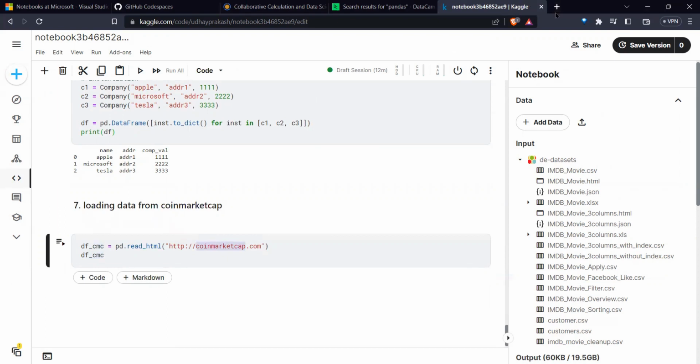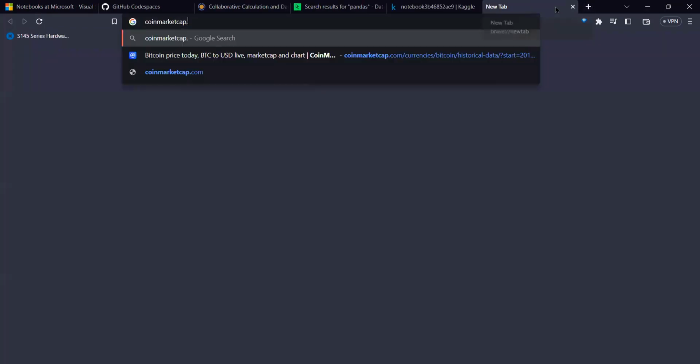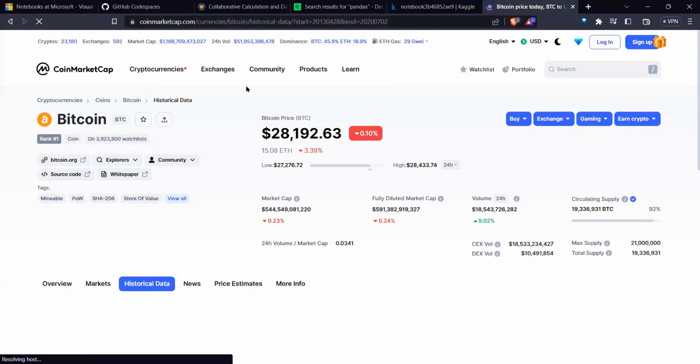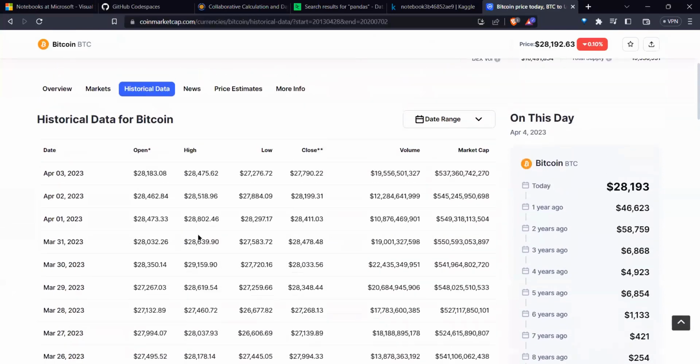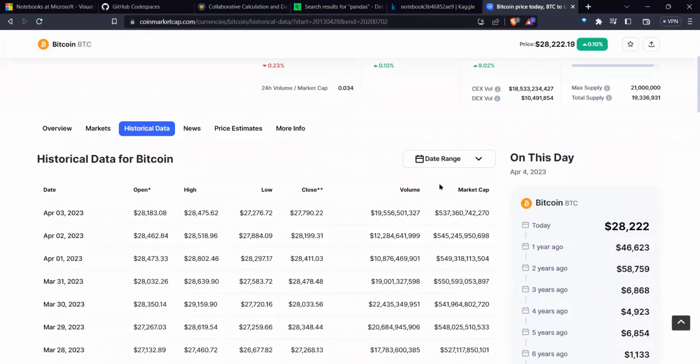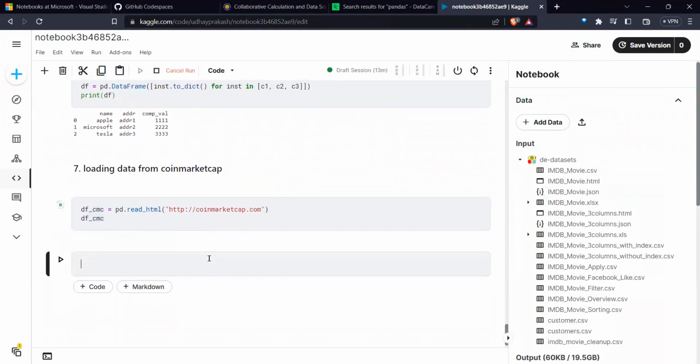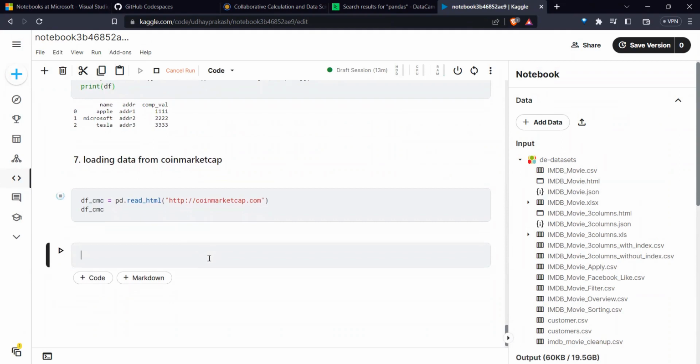If I go to coinmarket.com, you see it gives the currency informations. So from that we can get it. So like that also we can read. But it needs to go there and read from the Coin Market. If changes have happened, it cannot do it, but generally it should work.